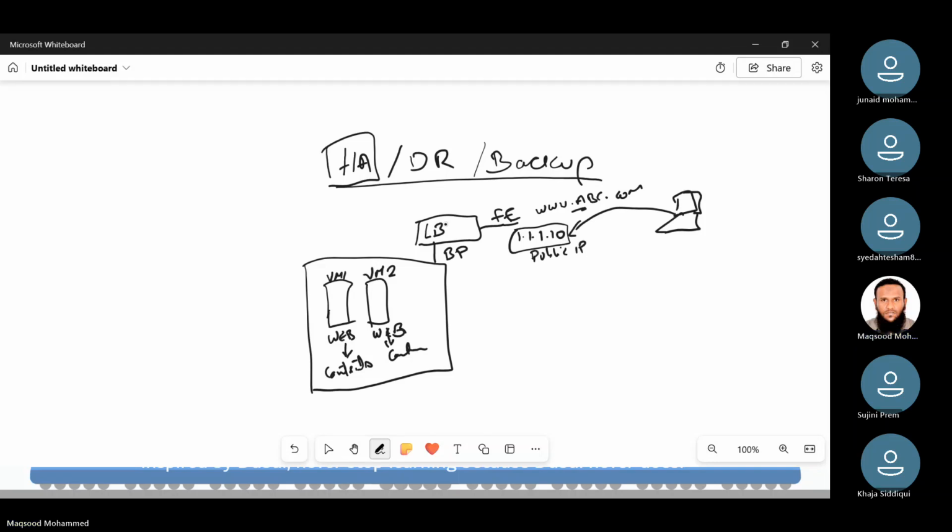So the load balancer, you have seen the configuration. There is a front-end IP address on the load balancer which will face the public network, that means the internet, and it will have a public IP assigned, and there will be a backend pool, which will be a pool of web servers, right? So the load balancer does the job of making this web application highly available. It does load balancing as well as gives you high availability in case VM1 is down. Your web application will still be available and accessible from VM2. This is the concept of high availability.